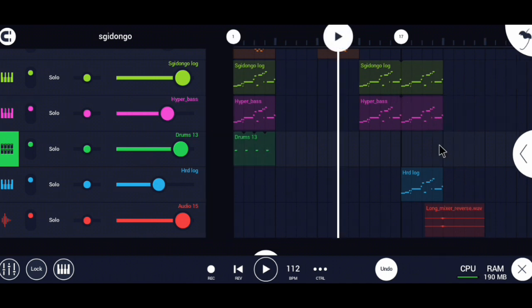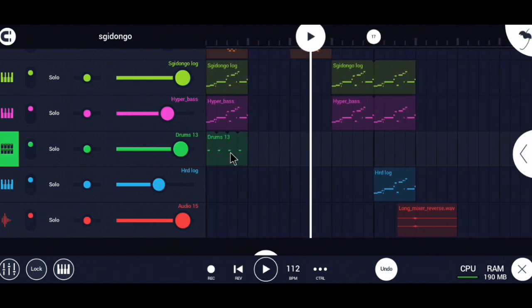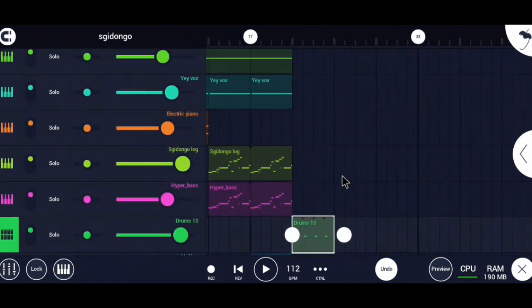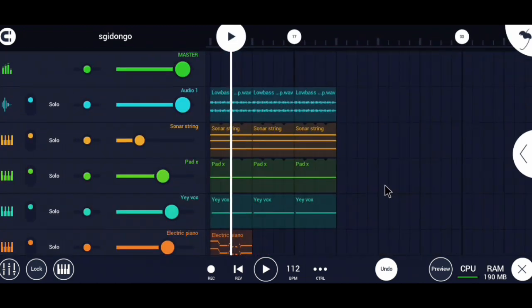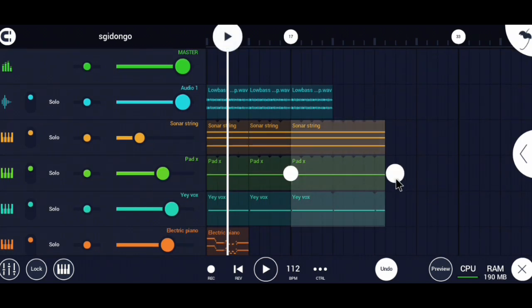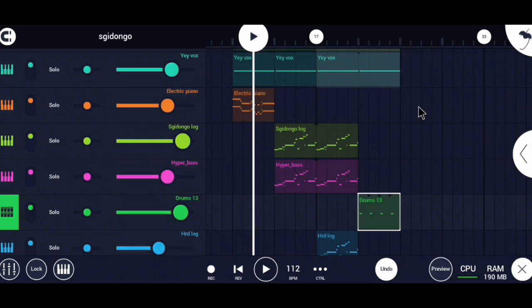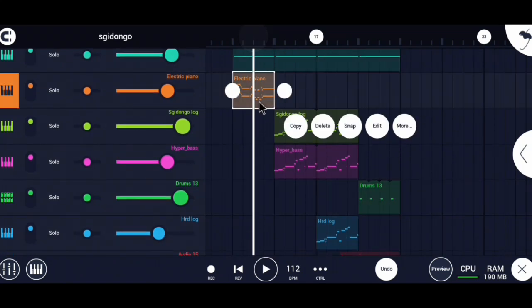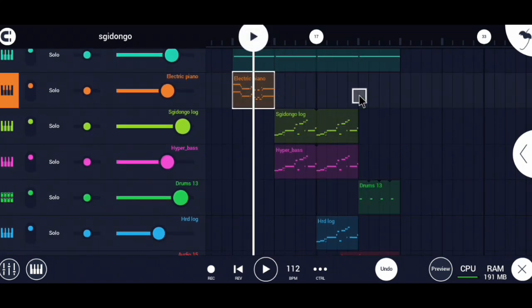So let me just drag them and put them here, and then we're gonna drag the pad X and everything till there, and then I'm gonna copy that and paste it there.